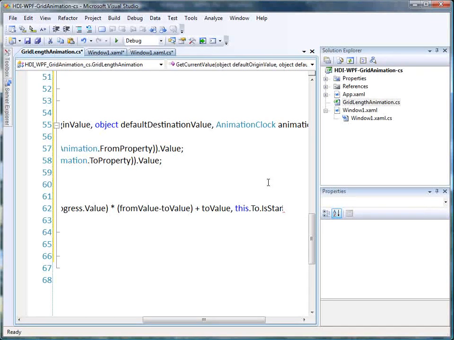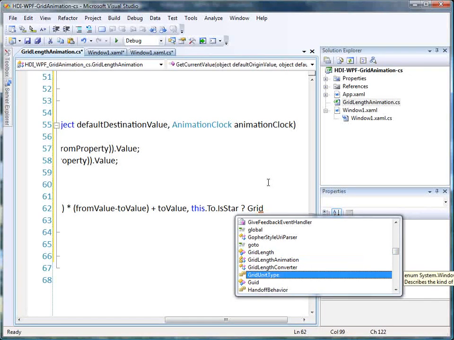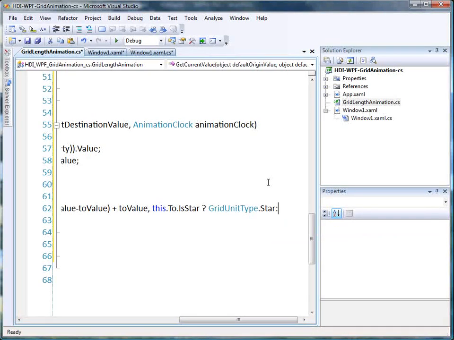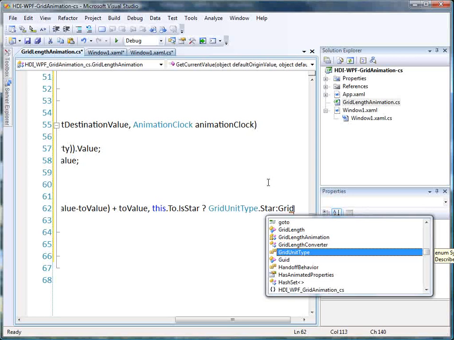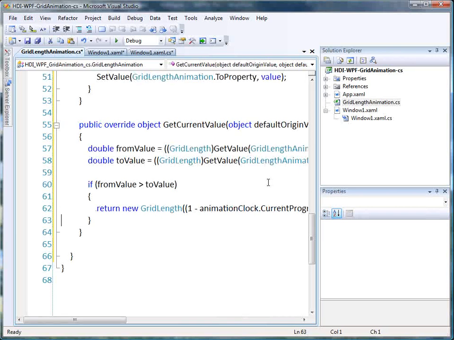If it's IsStar, then return GridUnitType.Star. Otherwise, return GridUnitType.Pixel. And we're just not going to take into account auto. We'll do star or pixel in this particular case. So there we have it.